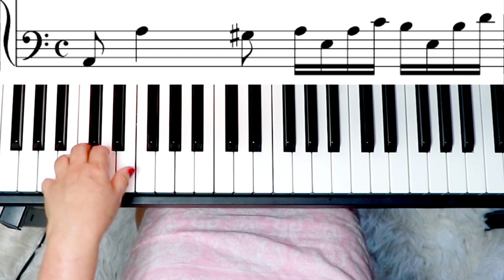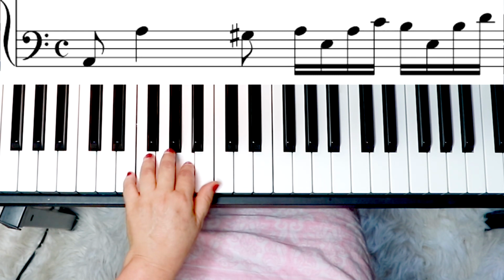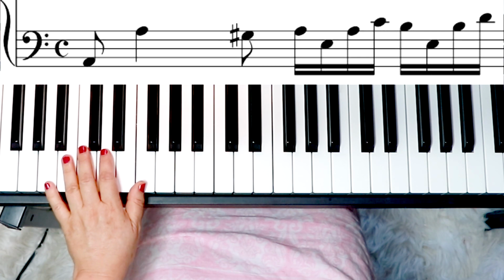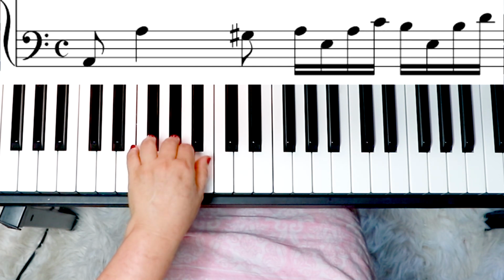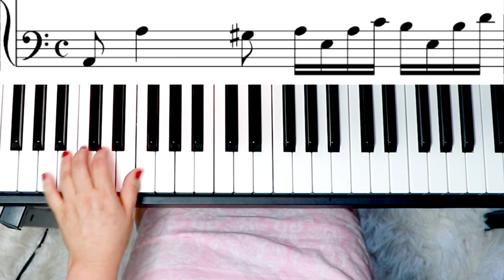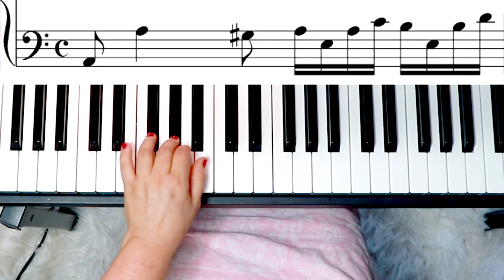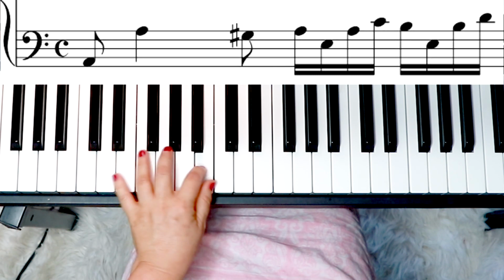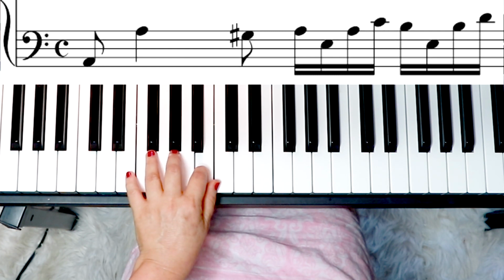Ready, and one, and two, and three, E, and a, four, E, and. Again, ready, go. One, and two, and three, E, and a, four, E, and. Okay, so again, pause and practice if you need to. It's coming very easily for me, both because I know this piece really well, and I've been playing a long time.